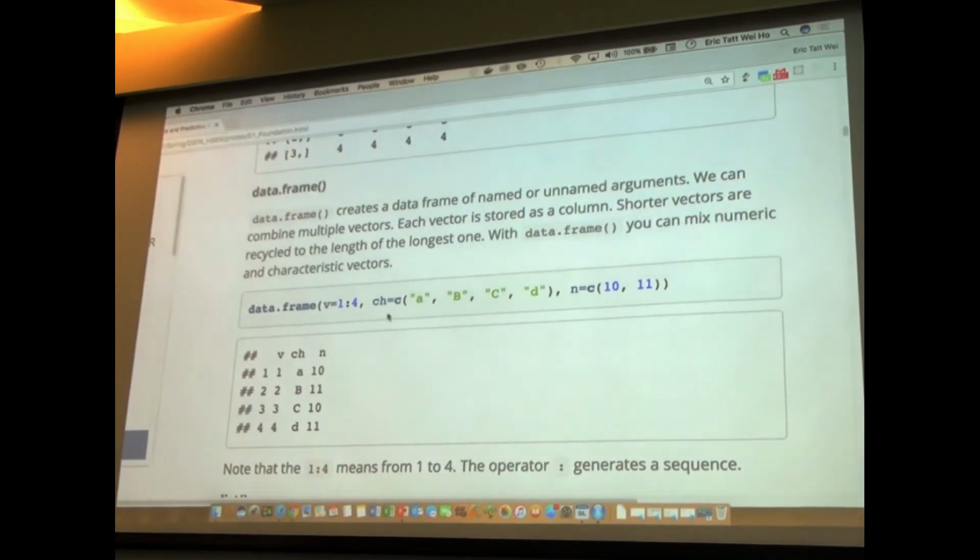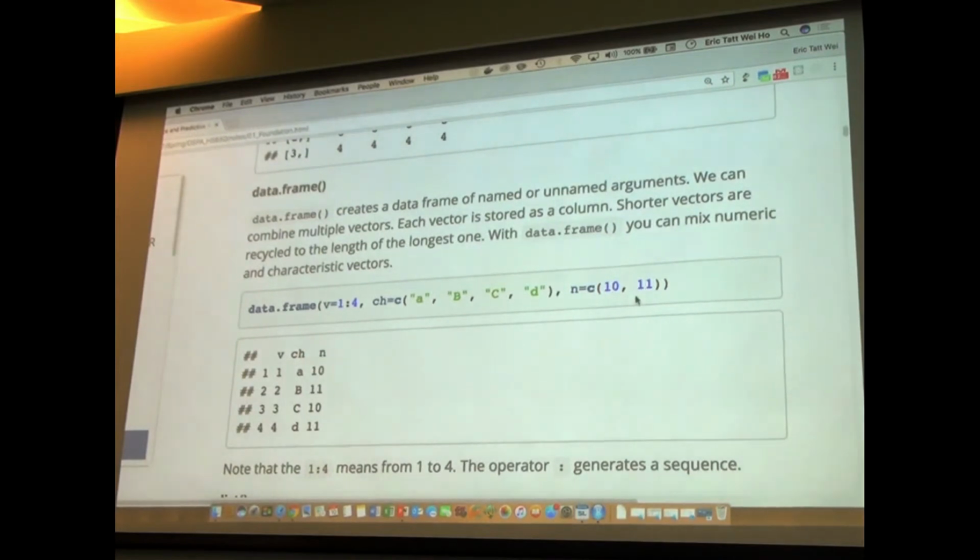So here's an example where we create a silly data frame that has some numerical values in the first column. In the second column, you simply have 4 characters. There are 4 strings actually, but each string is a single character string. And the last column is just the values 10 and 11.